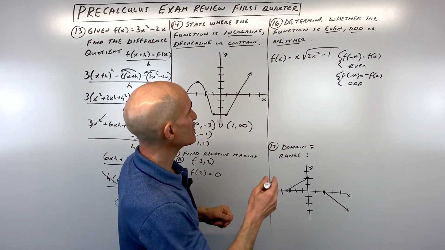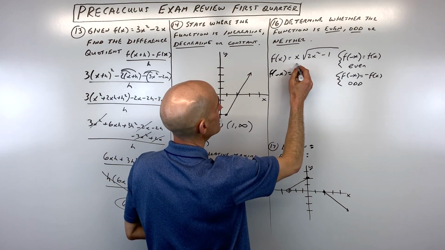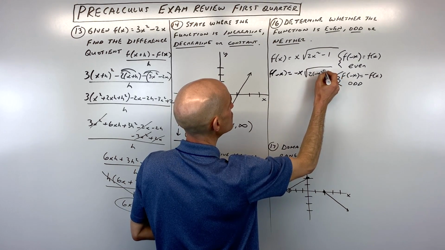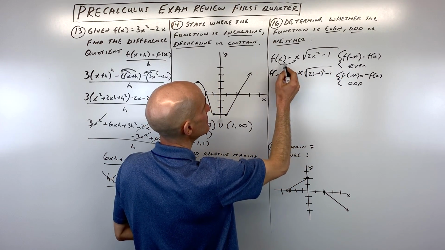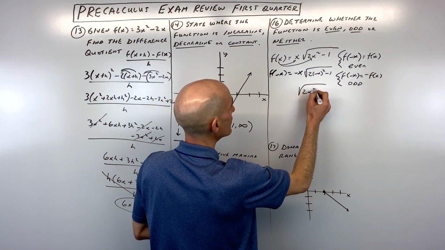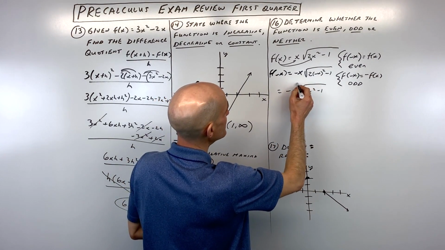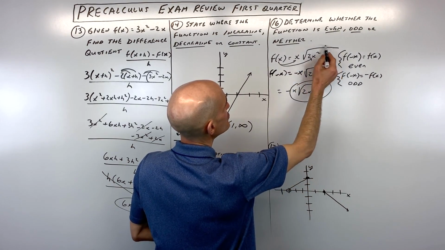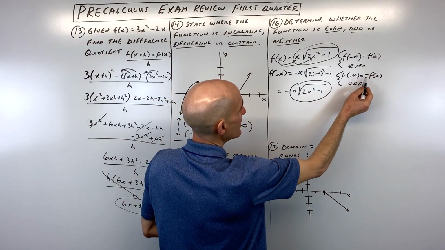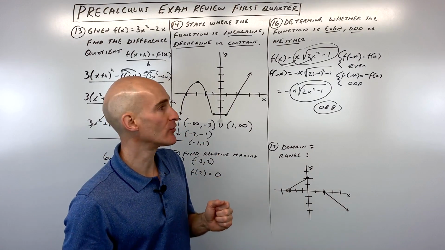So we're going to take this function and replace x with negative x. So let's do that. I'm going to put in negative x: square root of 2 times negative x squared minus 1. I'm just doing a substitution. Wherever I see x, I'm replacing it with negative x. Negative x squared is just going to give us positive x squared, and we have negative x. When we look at this function, you can see this part right here is just like our original function. The only difference is it's multiplied by -1, so that tells us this is an odd function, and when we go to graph it, we'll see that it's a rotation of 180 degrees about the origin.